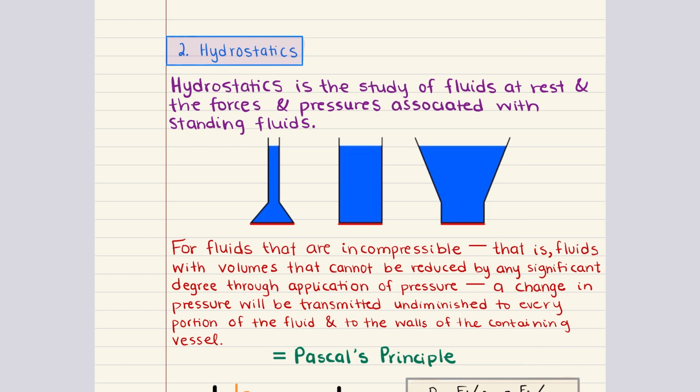Today we're going to continue our lecture on fluids, and we've made it to the second objective, which is titled hydrostatics. Hydrostatics is a branch of fluid mechanics that deals with fluids at rest and the forces and pressures exerted by these stationary fluids. When we talk about hydrostatics, we're primarily interested in understanding how pressure is distributed through a fluid and how it interacts with the walls of its container.